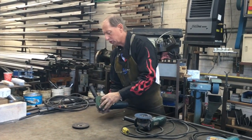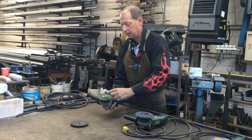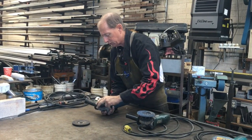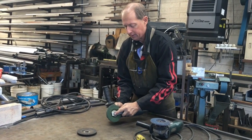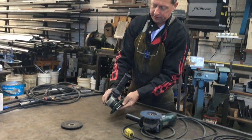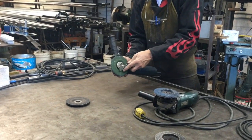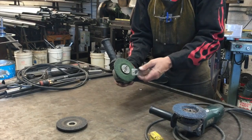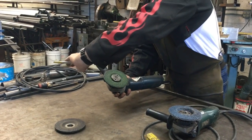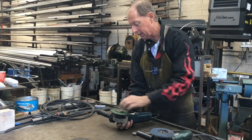But if it's a little too tight, you can use the supplied wrench in the kit, and typically I'm going to try to rotate it to where it's comfortable for my hand. It never really is, but in this position, I find it easiest to then break the nut. You have to hold the shaft lock and turn at the same time. So I try to orient the wrench in a comfortable position as opposed to being over here and then trying to do it. So again, I'm going to hold the tool in my right hand.